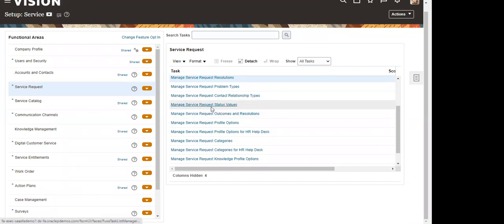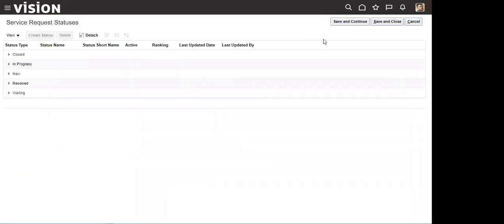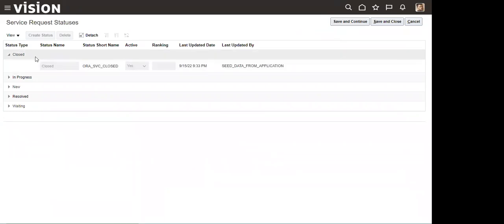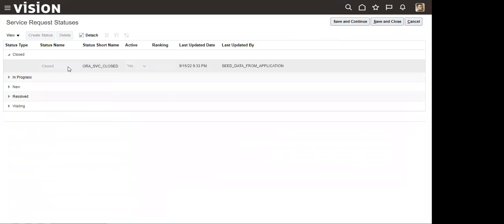Now let's navigate to this particular task and see what are the values which are provided by default. So basically here it is different with respect to other entities. The status types will be there. Under each type of status, the respective status values will be there.